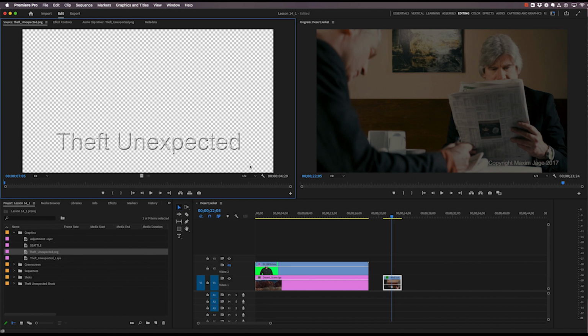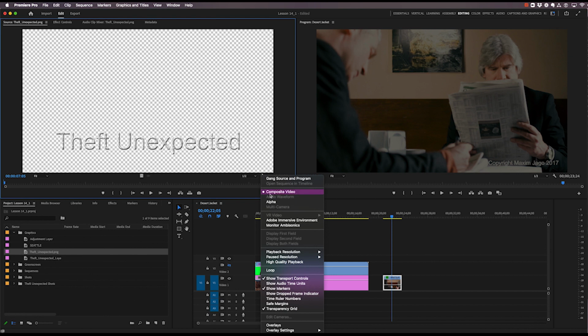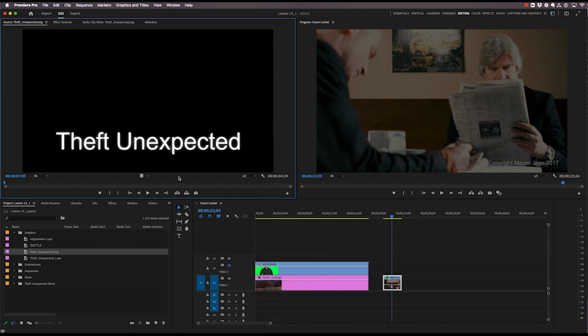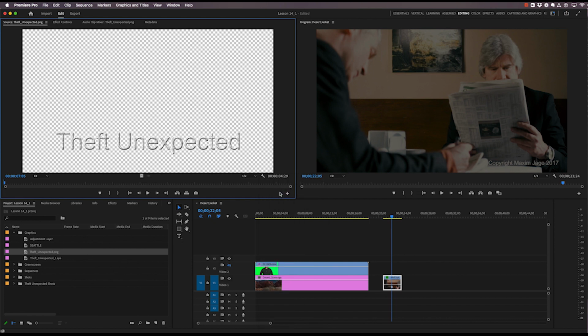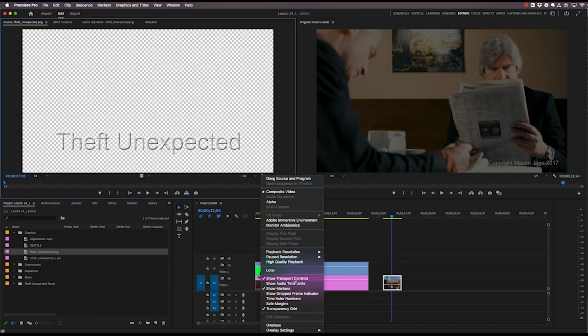But still, it's kind of hard to see these letters because these are done with an effect in Photoshop. Well, we can also just turn it from the composite video, which has the RGB in it, just to the alpha channel. And it takes us back off the transparency grid, but it gives us a very clear image of what is transparent in this window. Now I'm going to go ahead and turn both of those off. And when you go back to composite, since I still had the transparency grid on, it still is showing up.